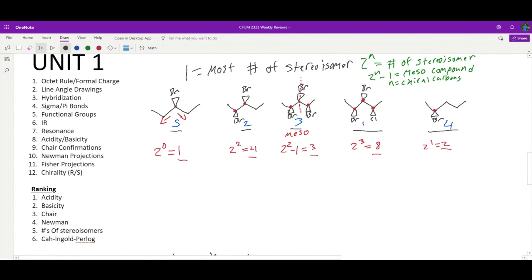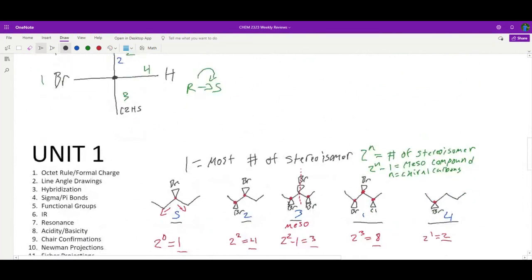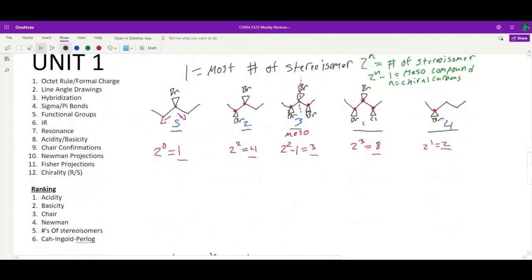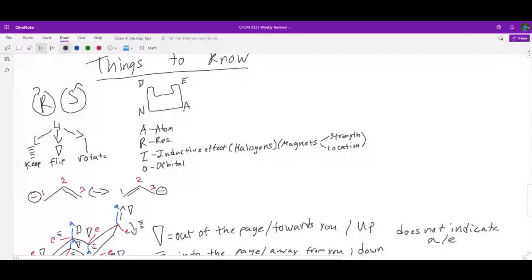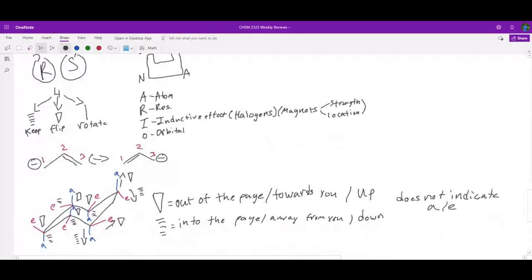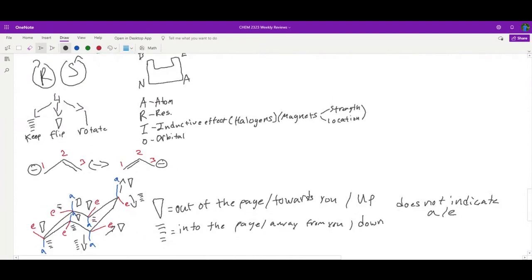And yeah, I think that pretty much does it as far as finishing up the weekly review, summarizing the exam stuff, going over this ranking problem, and then some things to know. So I'm going to zoom out a little bit. I don't think I can zoom out, but this is as far as I can go. Okay, so do you have any questions?